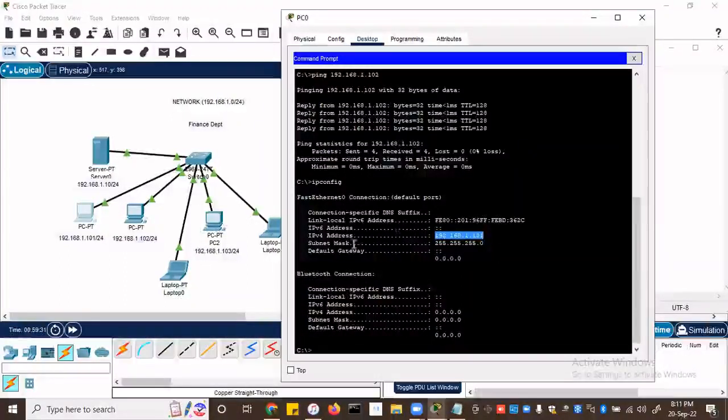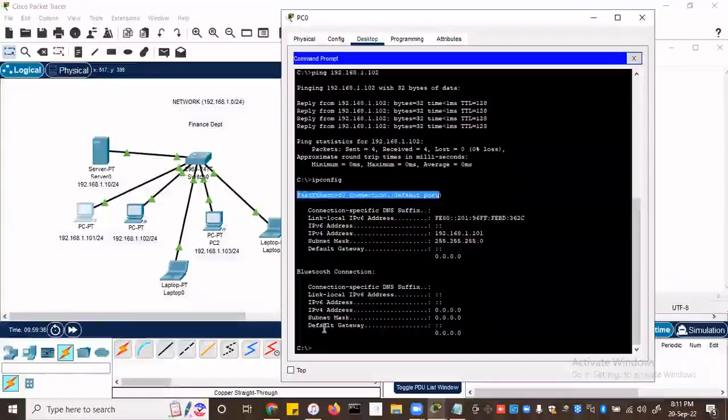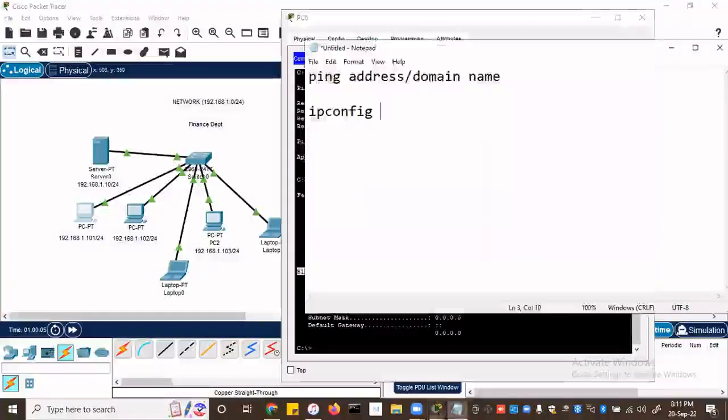Within this, we have a Fast Ethernet port by default, and then we also have a Bluetooth connection, which obviously has not been assigned an IP address. But the Fast Ethernet port has been assigned an IP address statically, 192.168.1.101. So that's one of the commands that you need to keep in mind.